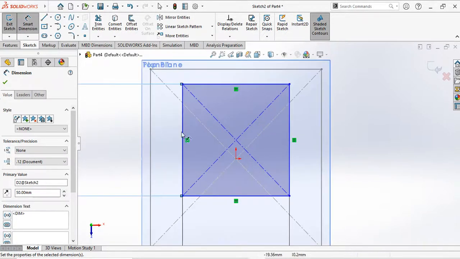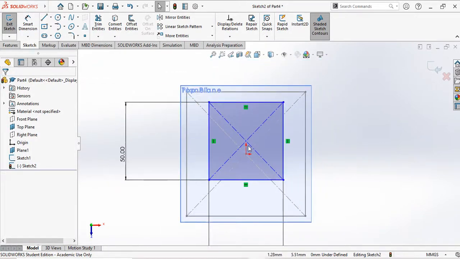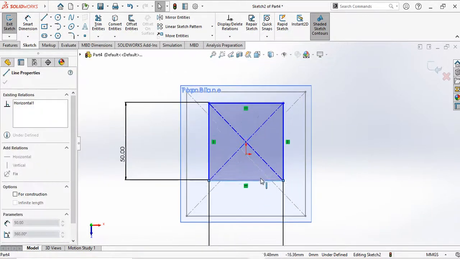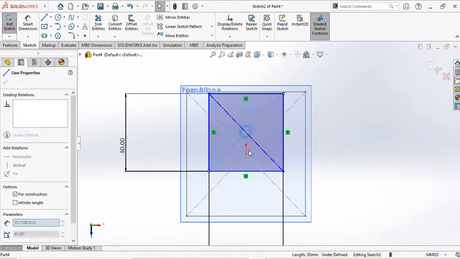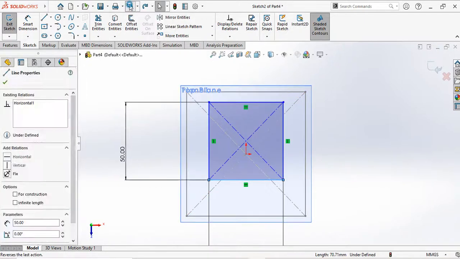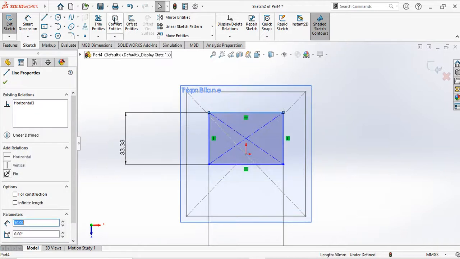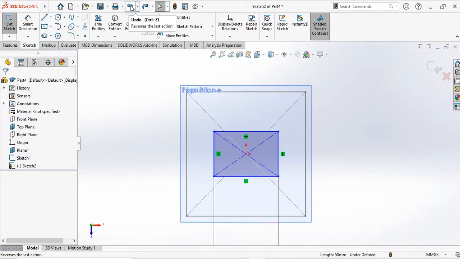Okay, but I think I made a mistake here. I need to constrain. If you can't constrain, I will start over again. Undo. By right it should be able to constrain.